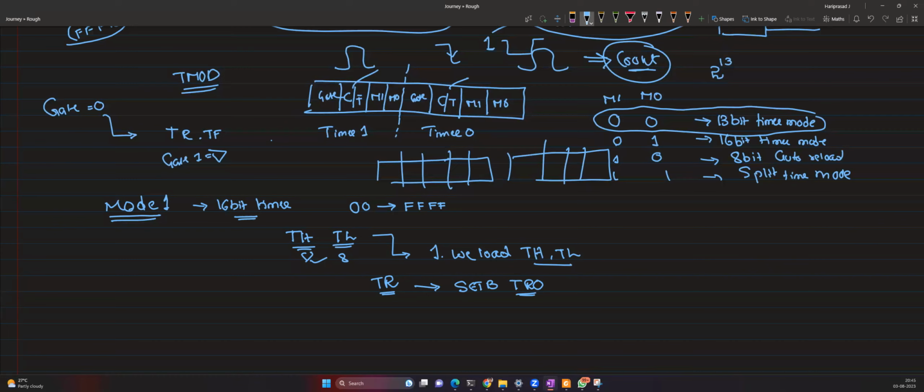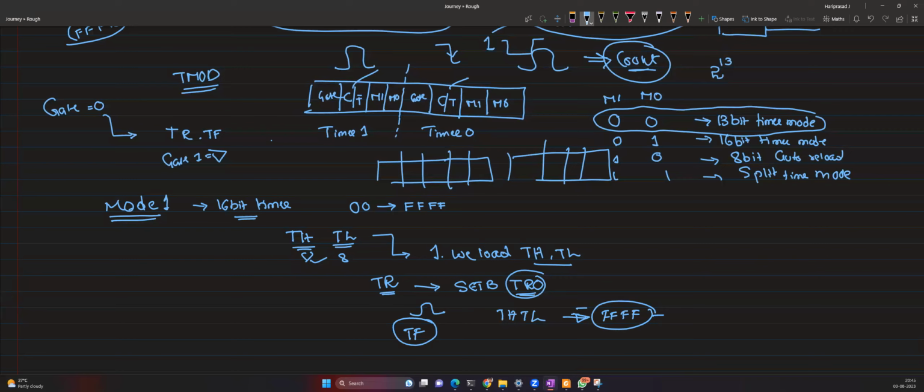As soon as you start this, whenever your TH and TL reach the maximum count, that is FFFF, then it is going to generate a flag in TF. It means it is going to generate a delayed pulse.